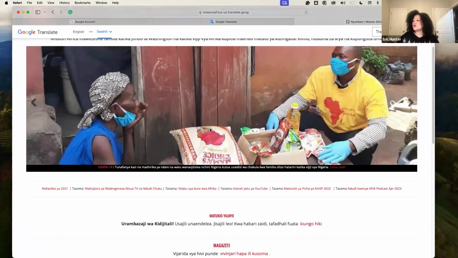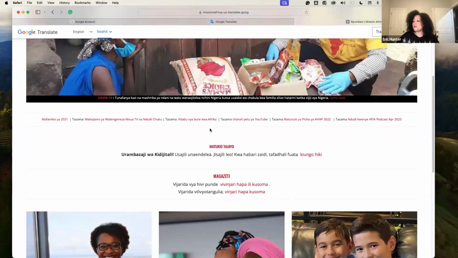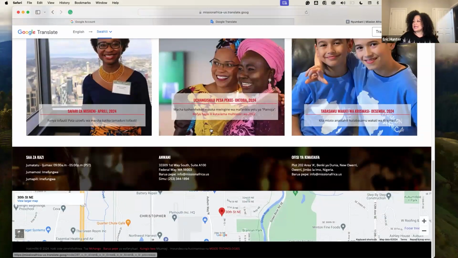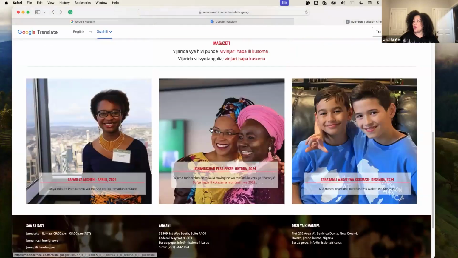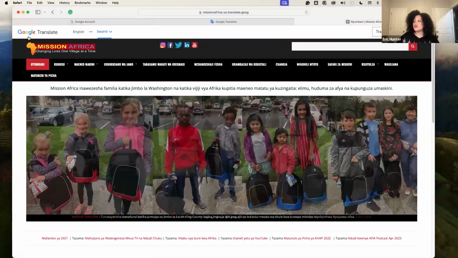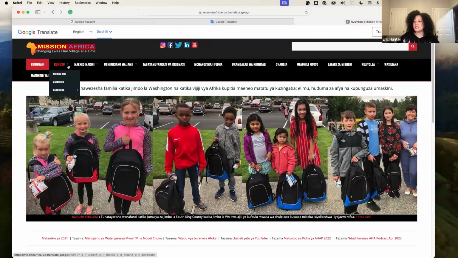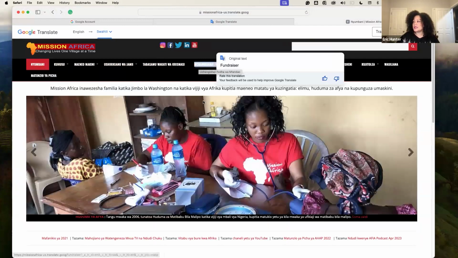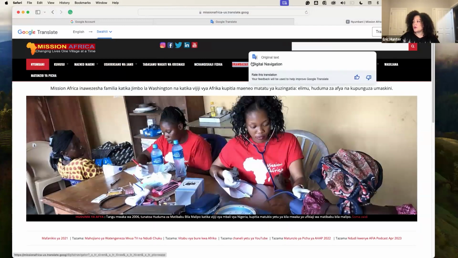And then if we scroll, something that I want to point out is not only did it translate the whole page, it translated everything, even in the drop-down menus. So if we were to go click on Smiles at Christmas, or fundraising, or digital navigation, which is what we're in now.